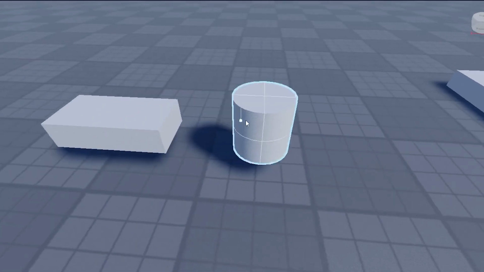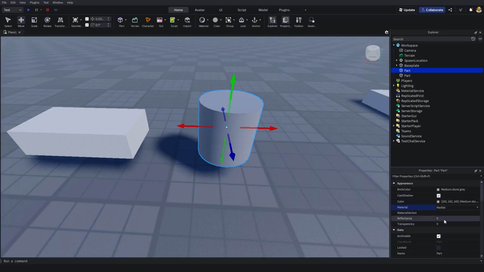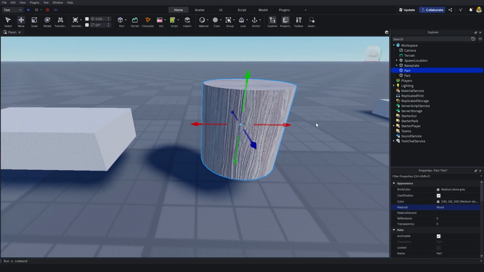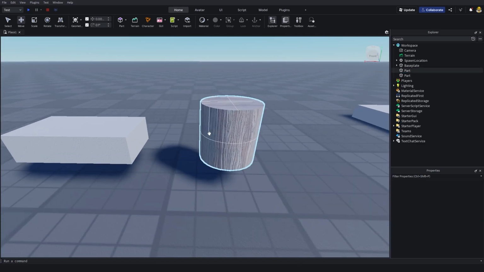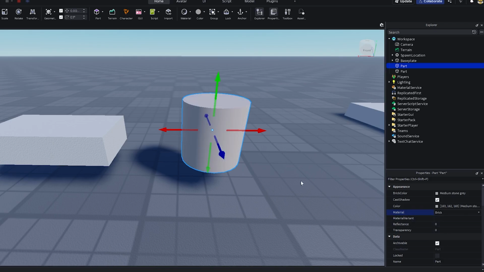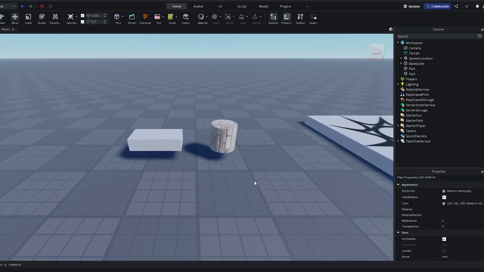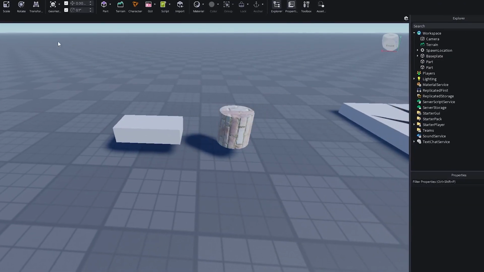We have our parts, we have our things. You can add these parts, add materials to them to make them look different. And you can combine these parts and make them look like a game or a window or do whatever you want to do. I personally use Blender for 3D modeling, but I know that does sound a little ambitious right now, and I'll cover that on a different day, but you get what I'm trying to say here. So we have that part.